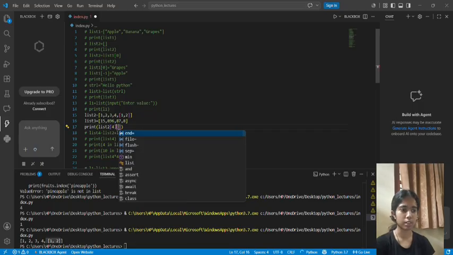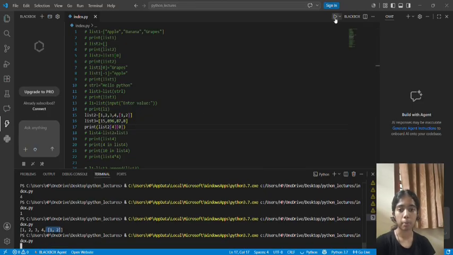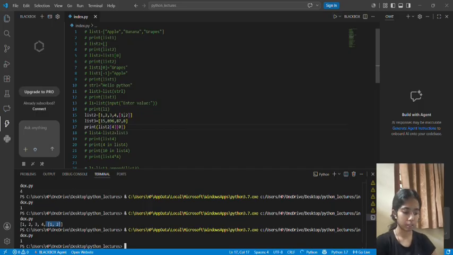And now we will see some other functions, like you can also check the maximum or the minimum value you have in any list using the max and min functions. I will show you that as well. So now we will see the implementation of the max and min functions in our list.